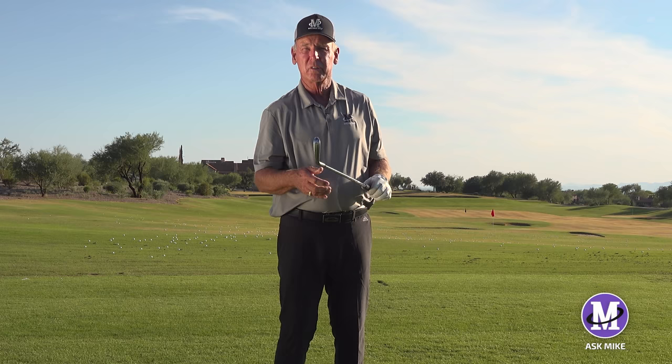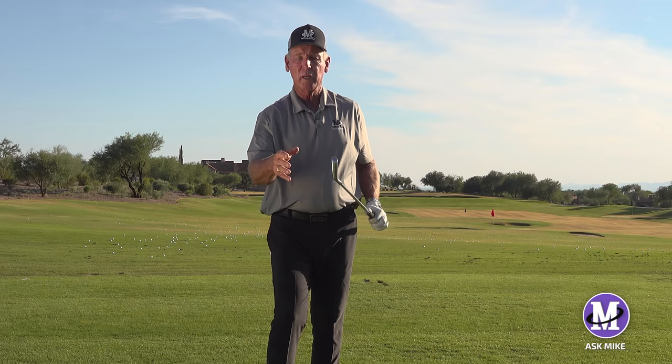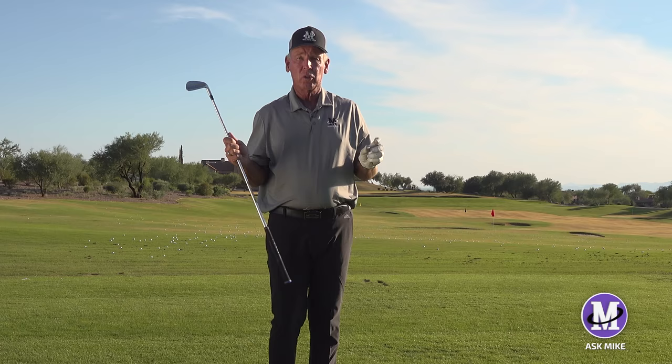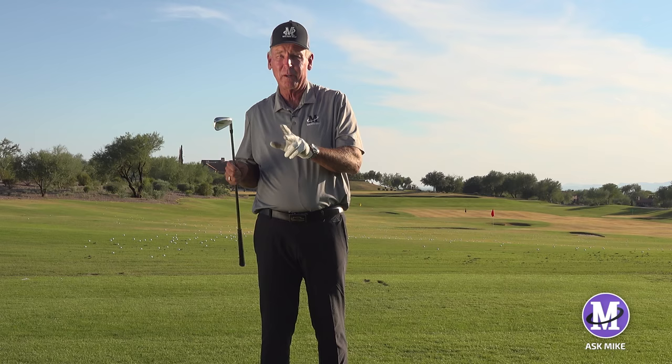In the short term, that might work. But long term, we want to get your grip on there correctly so the club face runs into the ball and it works correctly relative to the swing arc, so the bounce of the club works right, so it's easy to get the ball in the air. So good question. Square club face looks slightly open with pretty much everything other than a putter and maybe a chip shot. All other than putter and chip shot, square, when it sets down behind the ball, looks slightly open.